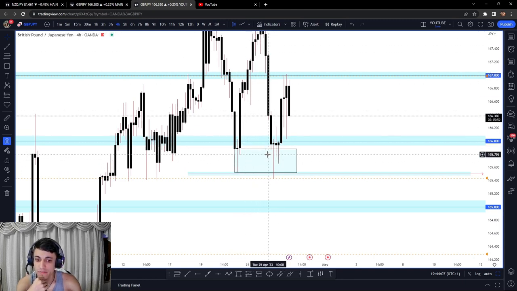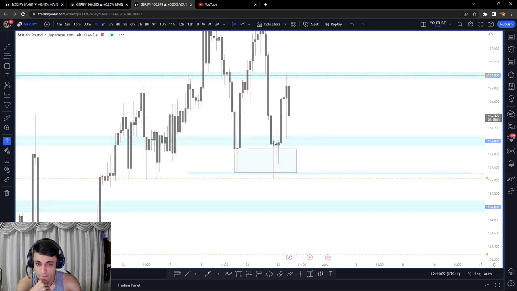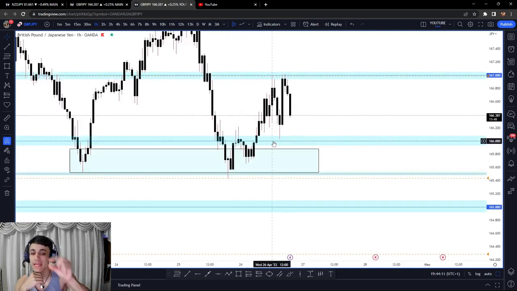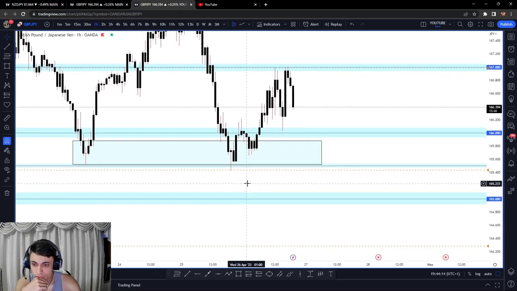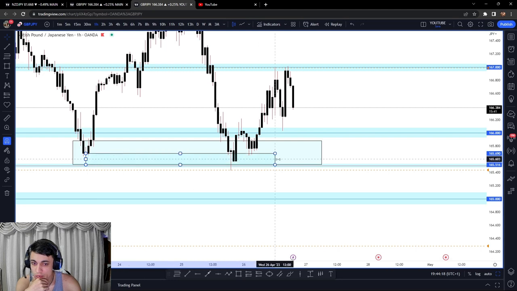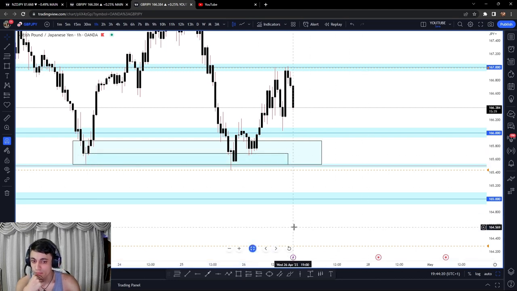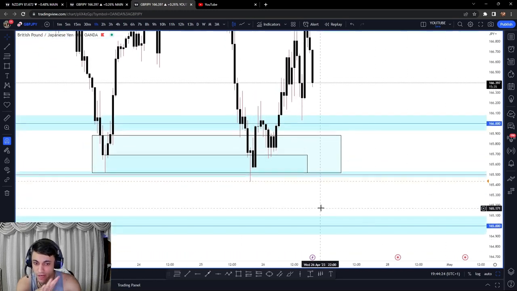And then once you identify that, you go down to the 1 hour time frame. So now we're going to look for another zone inside of that zone, right? Right here. Look at this. Then you refine it to a 1 hour zone. Boom. Market wicks through it. That's absolutely fine.